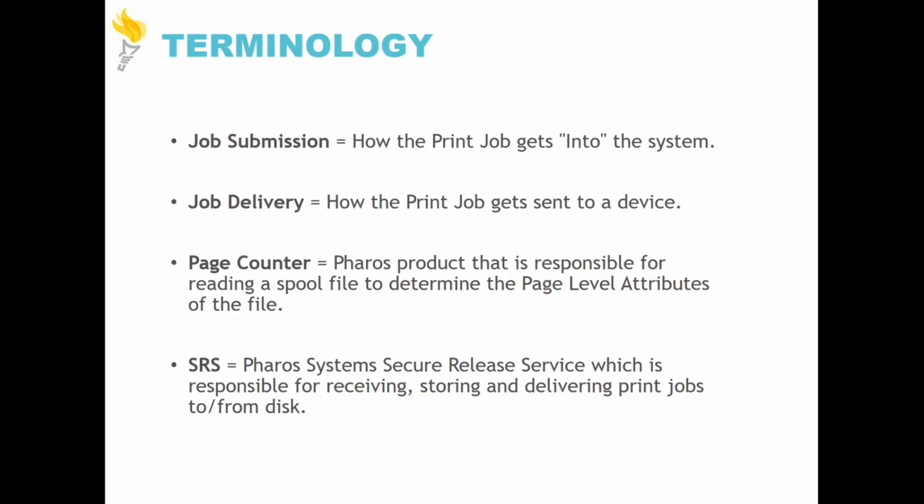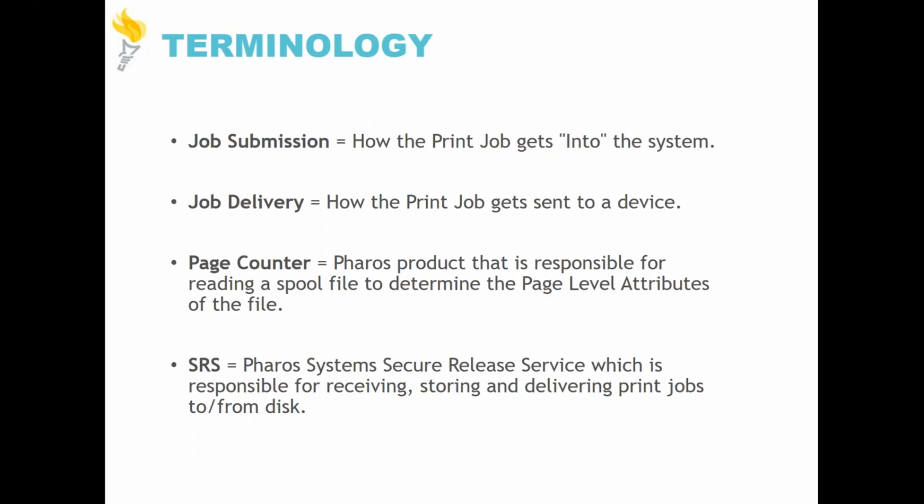That's the SRS. We use a lot of acronyms in computing, from EDC to ETC and all kinds of fun things. This is a Pharos acronym, it means the Pharos Systems Secure Release Service. That's our service involved with our Uniprint and Blueprint products that is solely responsible for receiving the job using our custom port monitor, storing the print job on disk in a file, and then taking that file stored on disk and actually sending it off to the print device. And that's going to be responsible for working with job submission.